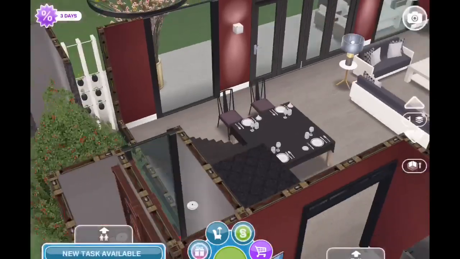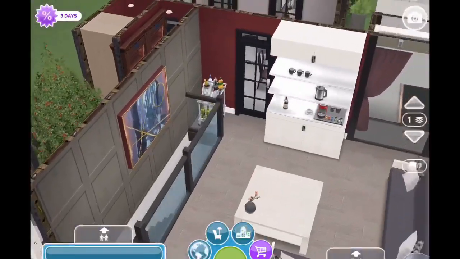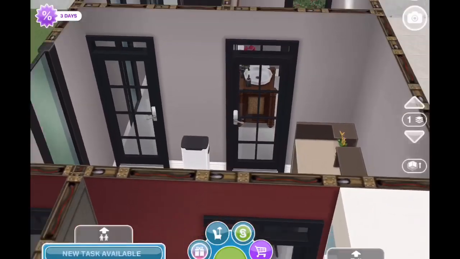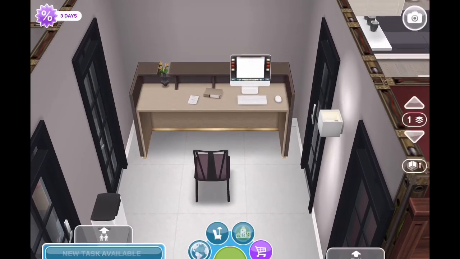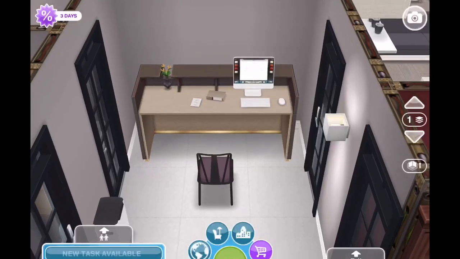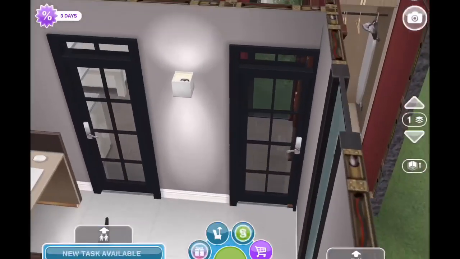So we're going to come around to the other side of the great room, and the restroom was already over here. But what I did here, you come through the door, I've made this room into an office. So there's one of the new, it's supposed to be a reception desk, but it actually works really well for a home, just to have a desk in a home. It's very beautiful. And you can just put a chair in front of it, and it just looks like they have their home computer set up there.